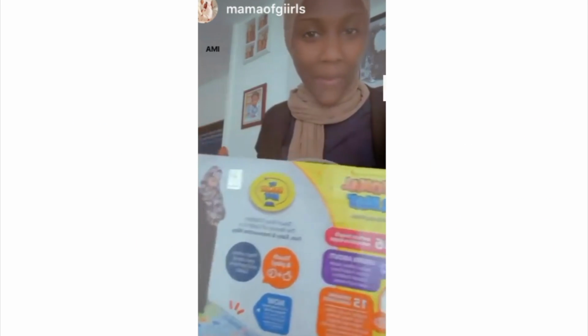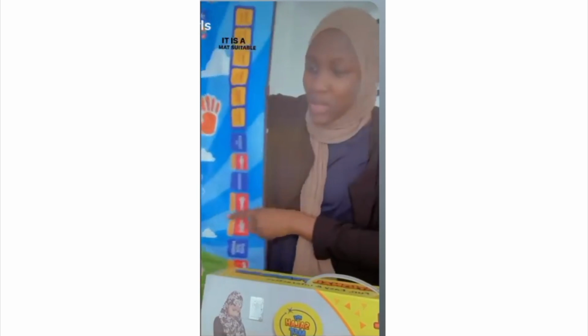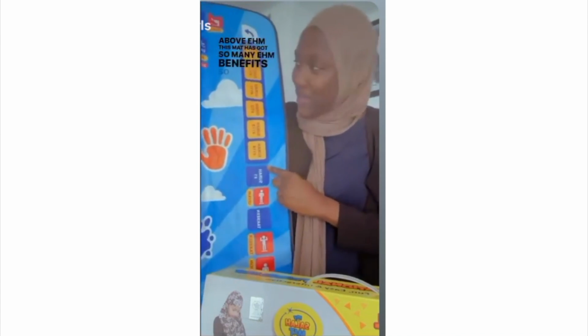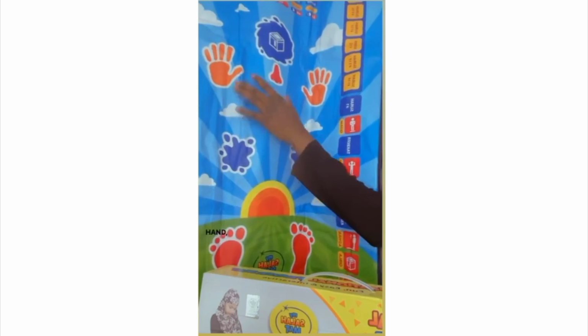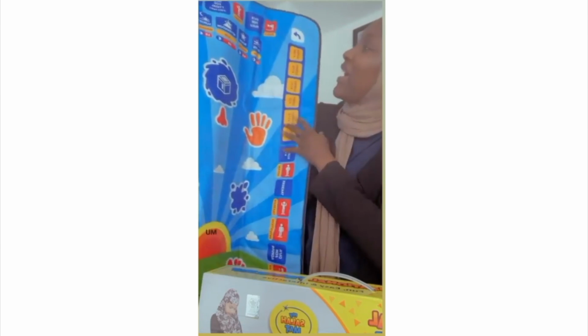On behalf of Fanta and Ami, obviously. So the mat, this is the mat. It is a prayer mat suitable for children ages 3 and above. This mat has got so many benefits. It's got a spot where a child is supposed to put the legs, the hand, the nose, and where they're supposed to put their forehead, obviously for a prayer.